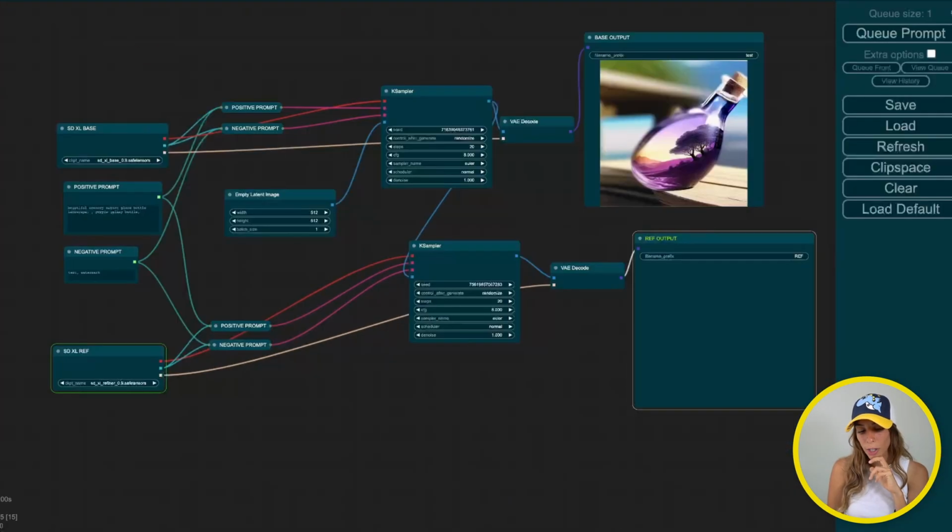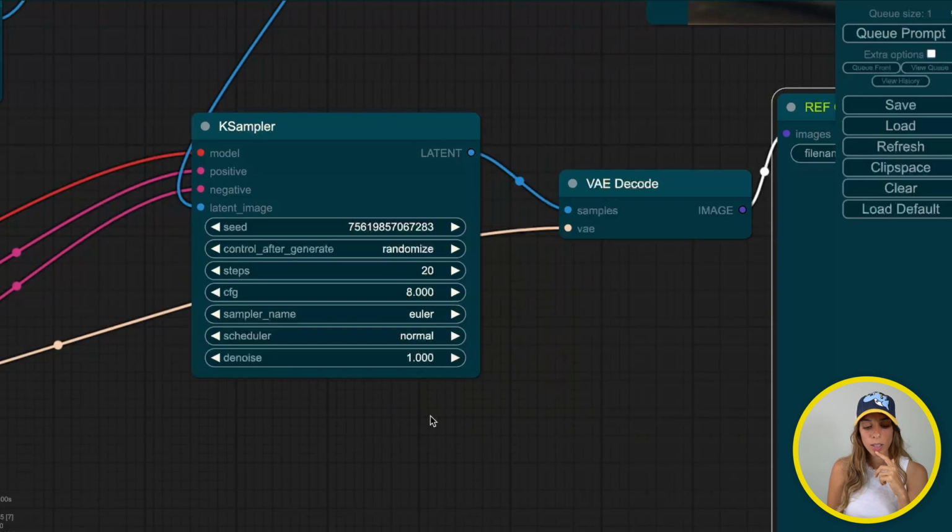Just to let you know, I haven't changed anything inside the KSampler. I left the default settings. And this means probably that we are going to have different images now. Because if we look at the Denoise here, is equal to 1. So when it's going to take the image from the base model and is going to refine the image, it is going to use a Denoise equal to 1, which means that the picture is going to be quite different from the original, from the input image.